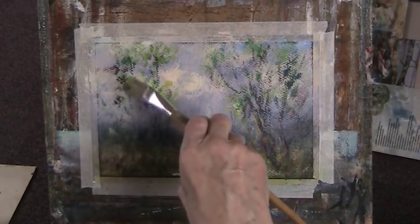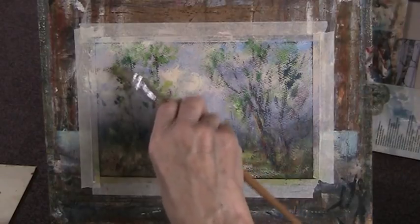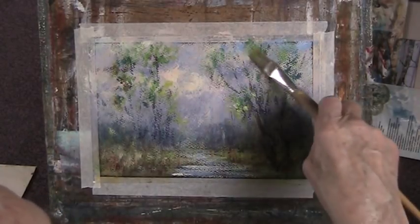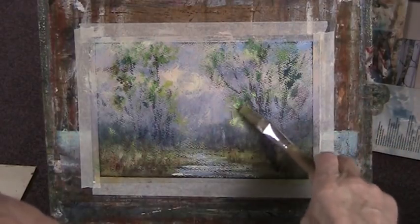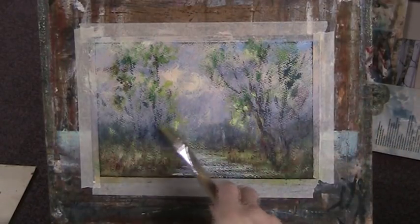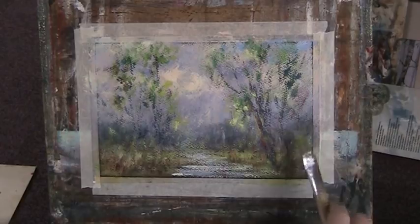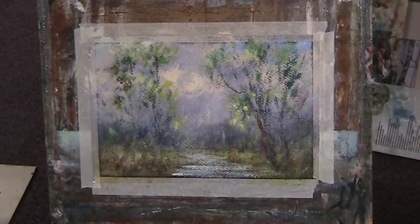I think I overdid that a little bit. Let's just dodge it out a little bit. I've got a nice little colour there now. I'm just going through there, catching a bit of that light. Just drag over, just putting the light back in there. Right, now then, clean the brush. Make sure you clean your brushes thoroughly, because acrylic, once it's dry, will ruin your brushes. So let's get a bit of white.